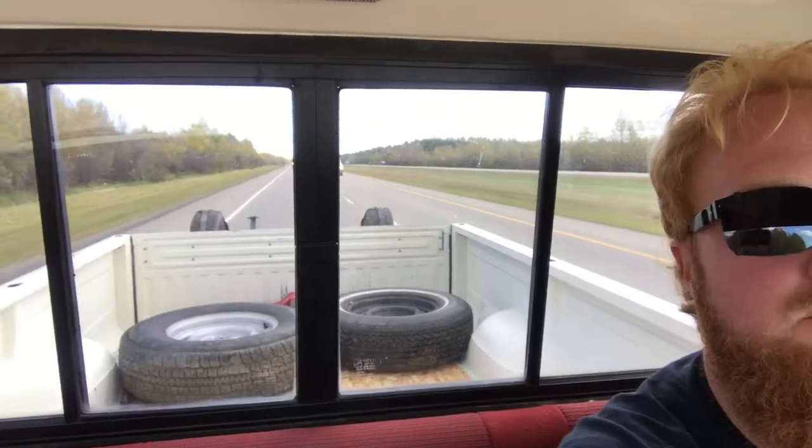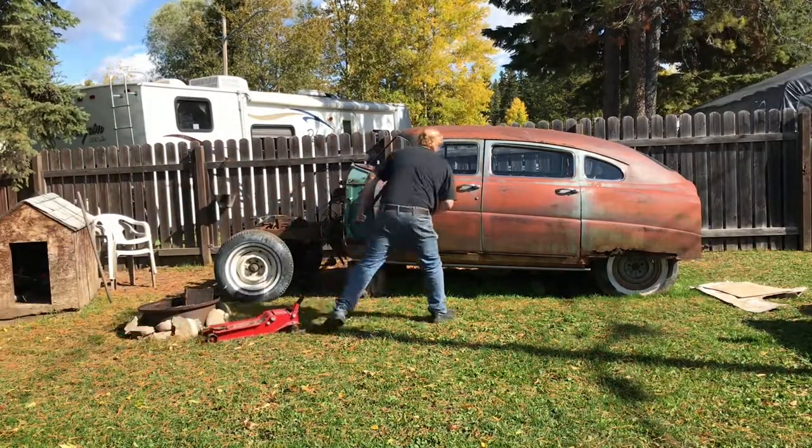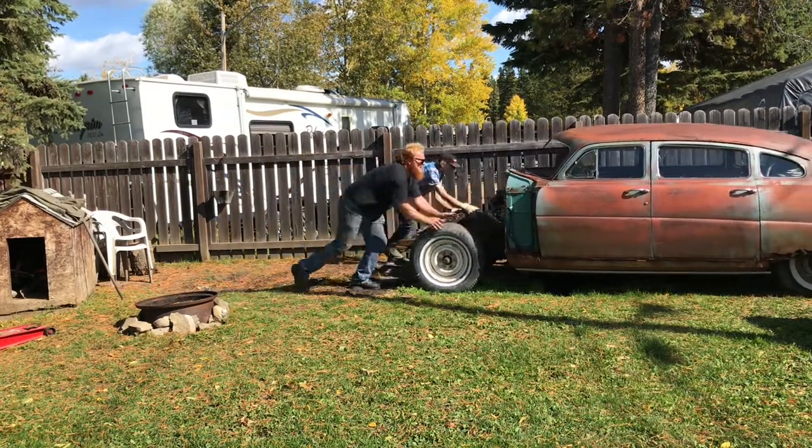We're about 15 minutes away from the guy's place and we're going to see what these cars are like. First I'm picking up the parts car, and it doesn't have a front suspension apparently. So I brought an axle along from a 57 Chevy pickup truck — it's a straight axle that we're going to just shove underneath to get the car rolled onto the trailer. The trailer I have is like a U-Haul unit; it just has the two places to put the wheels. It's not a flat deck. The rear axle's bolted to the car so when you strap down those tires it all kind of makes sense.